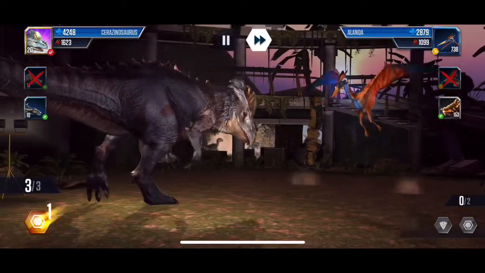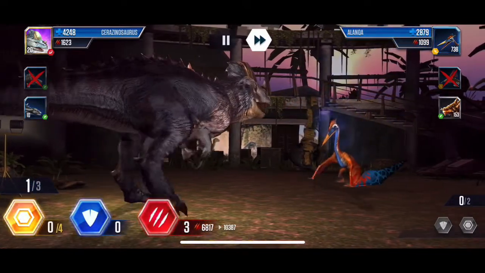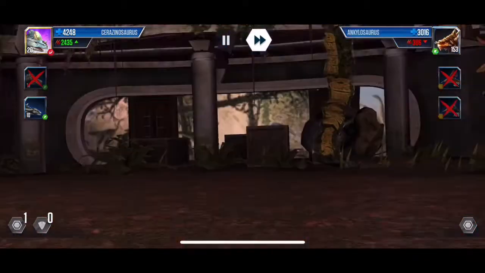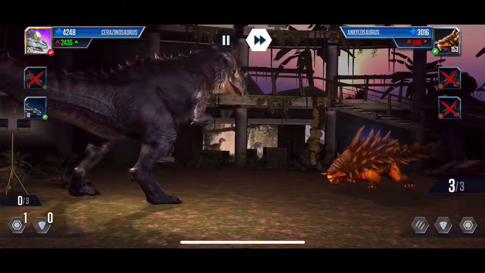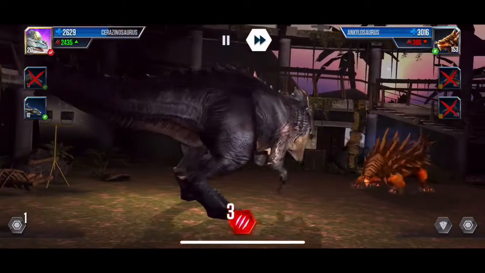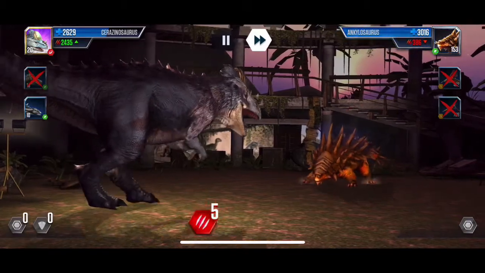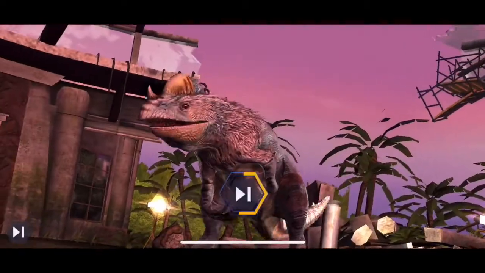He's got 1 left. We can do 3. We don't have to worry about whether he's blocking or not, because the level 153 Ankylosaurus can't do anything to us really. So it's going to attack, but again, not going to do much to us. We'll take him out. Not too bad.